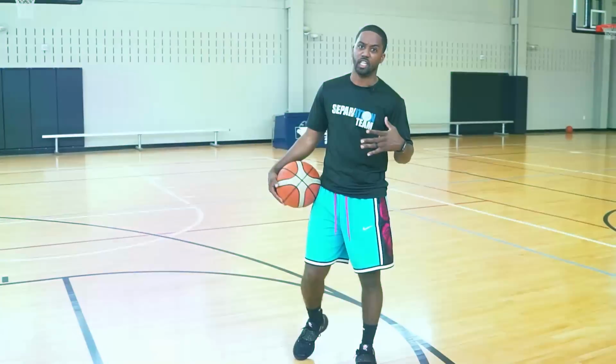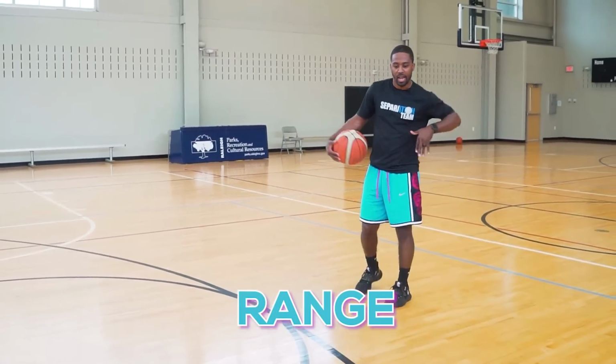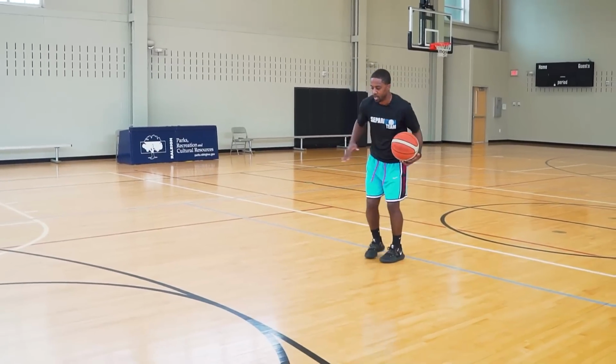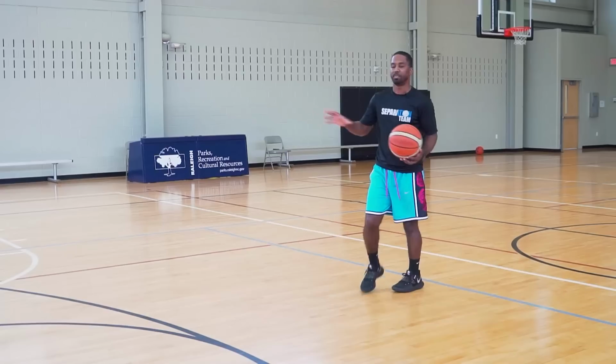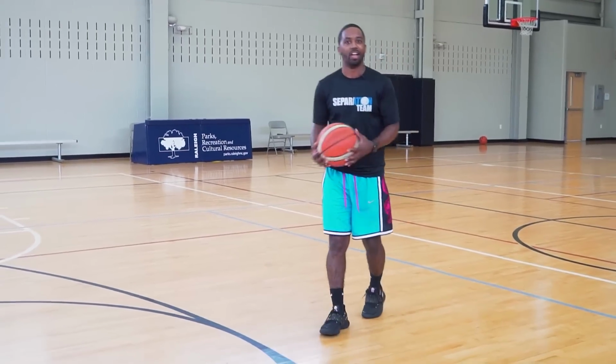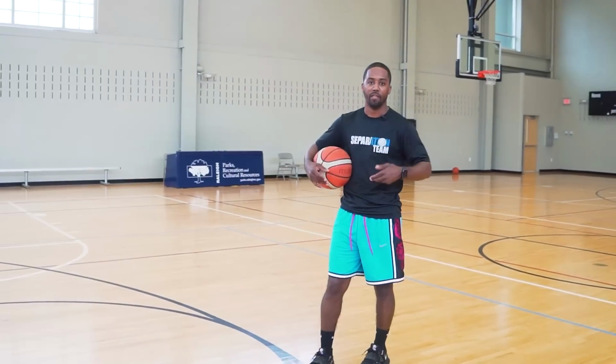In today's basketball, you see college line just got scooted back 2 years ago, and now the NBA line. Nobody's really shooting from the NBA line with the guards. You see everybody shooting at least a step or two, Steph Curry, or three or four. So you gotta have range. The biggest thing with range, if I can shoot the ball consistently three or four steps behind the high school line, or one step behind the NBA line, now help side is gonna be so much further away. Now help side, instead of taking that one defensive slide or two defensive slides, they have to take three. And if you're an ISO guard, that's something you love and thrive for.